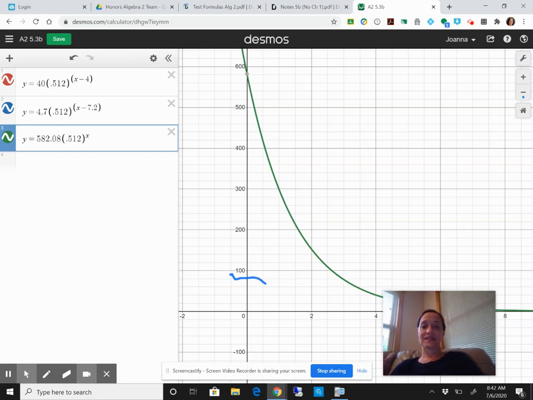So that's the end of this lesson. That's a big problem. Really do try to do this problem on your homework. And then when we get to the review, do it again, because there's one like this on the test. It's kind of an advanced problem that you should be able to do. If you have questions, please ask.